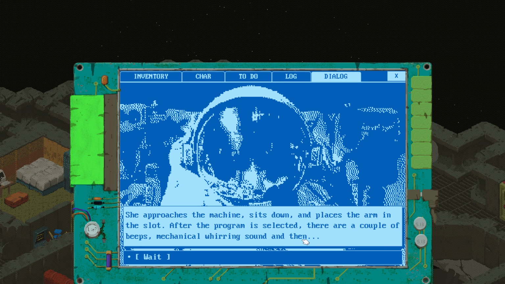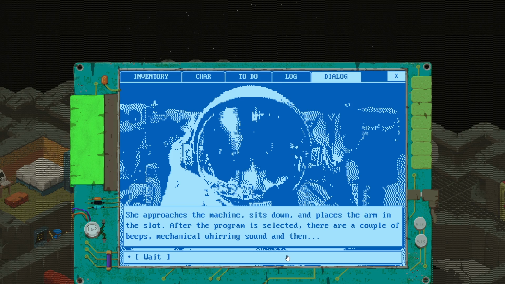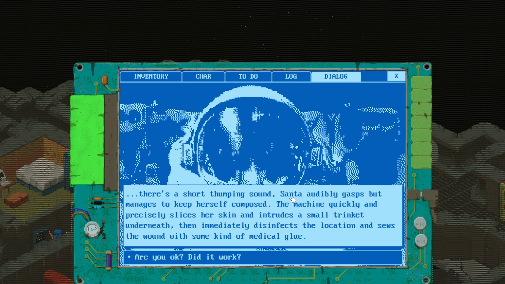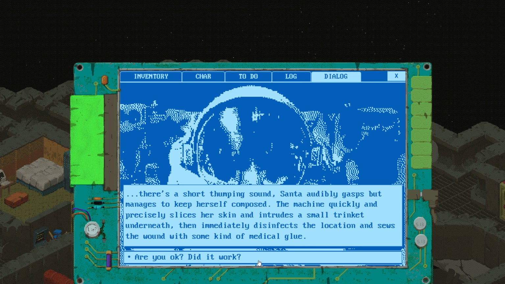She approaches the machine, sits down, and places the arm in the slot. After the program is selected, there are a couple of beeps, a mechanical whirring sound, and then a short thumping sound. Santa audibly gasps, but manages to keep herself composed. It's probably like Santa or something, right? It's probably this. It's probably not just Santa. The machine quickly and precisely slices her skin and inserts a small trinket underneath, then immediately disinfects and sews the wound with some kind of medical glue.